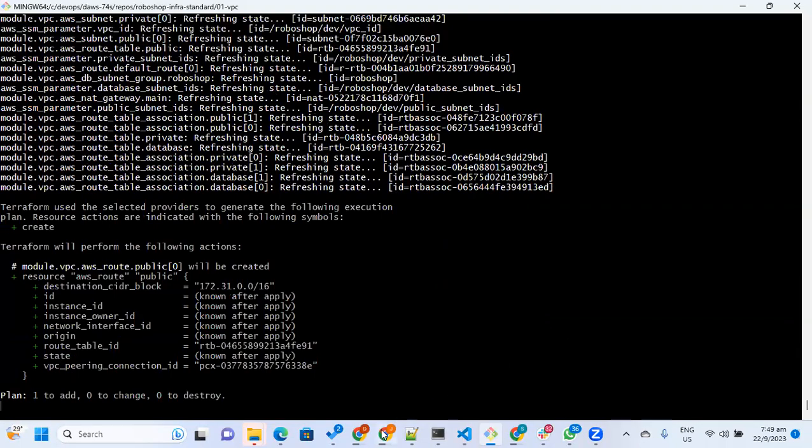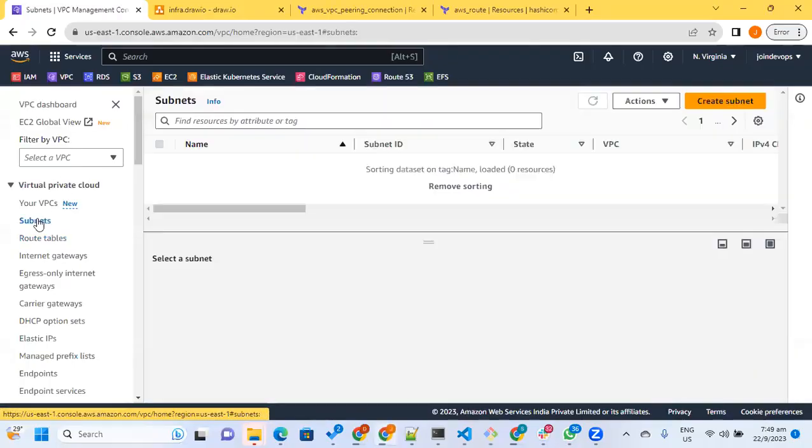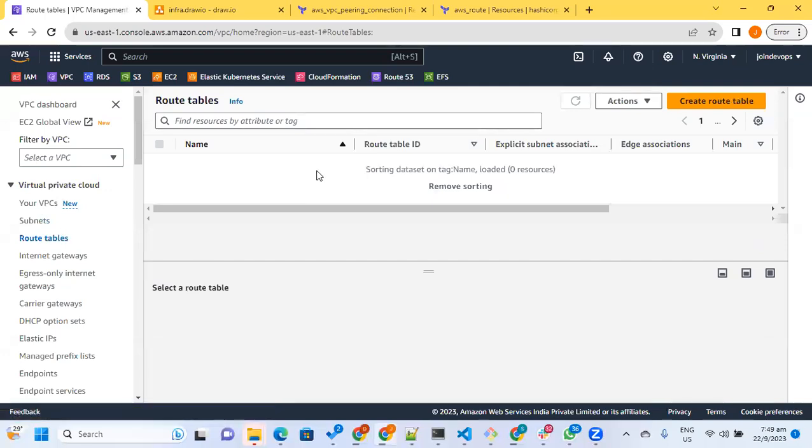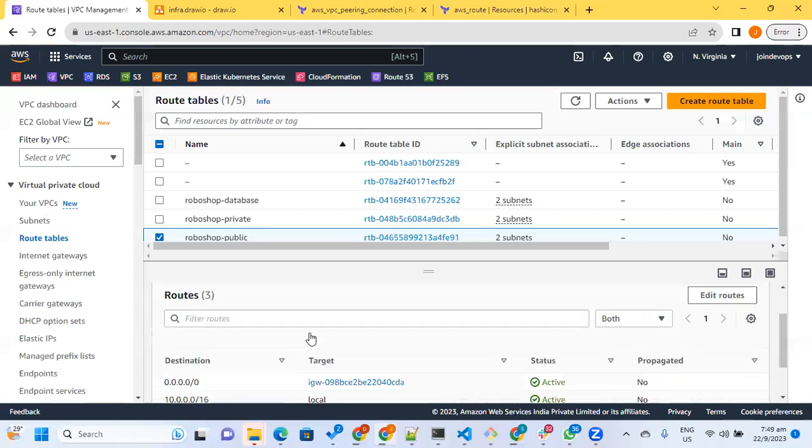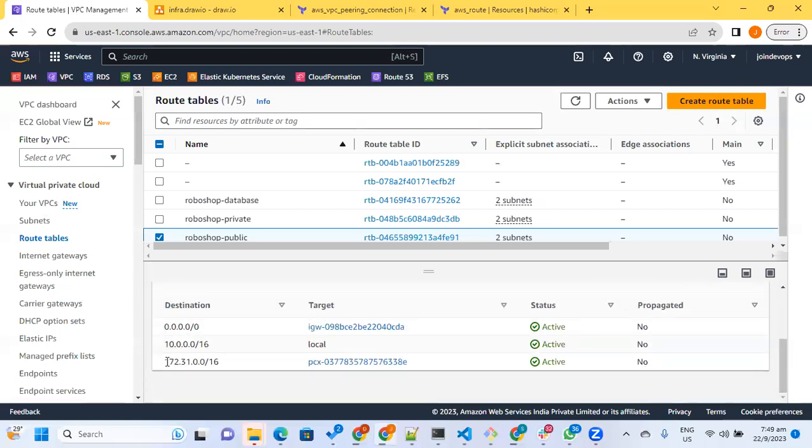Okay, one is getting added. You can go and check the route tables of RoboShop public, and you have the route to the default VPC. This is good. This is really good.